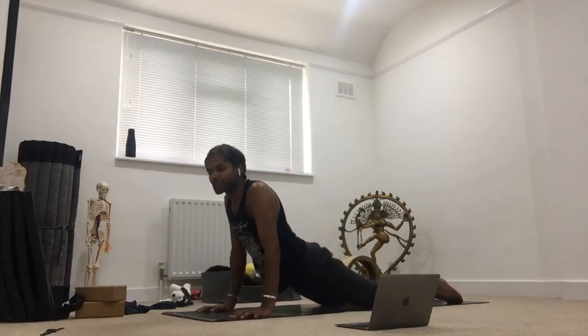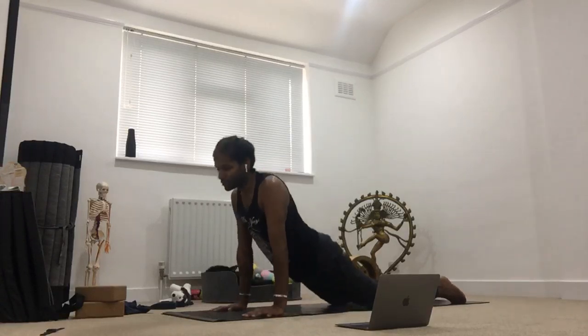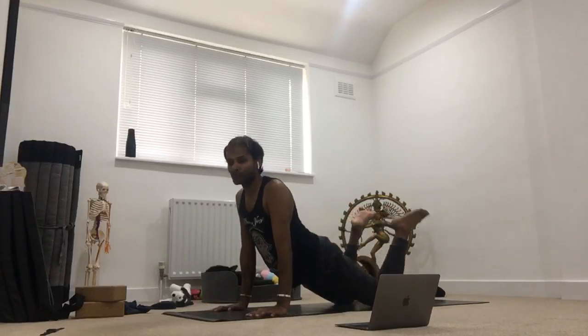I'm not going to do this evening because I've injured my left knee because kneeling so much on Zoom. But you can walk the hands in towards the hips. And then from here, pelvis down on the mat. Apart from the guys, that might be a little uncomfortable, you know why. And then from here you can bring the feet up.